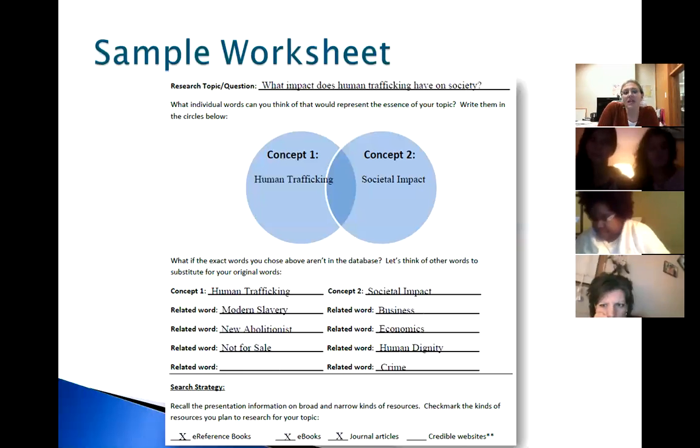So the idea here is the more that we interchange those words or phrases, it's going to give you different results. And if you brainstorm before you ever go into the database, it kind of helps you along the way so that you've got an arsenal of information to go into it with, instead of staring at those blanks, because sometimes the blanks shut people down. So think about making a list for yourself, even using this worksheet, whatever works best for you. But if you're looking for a way to kickstart your search process and it's been a while, feel free to use these worksheets.